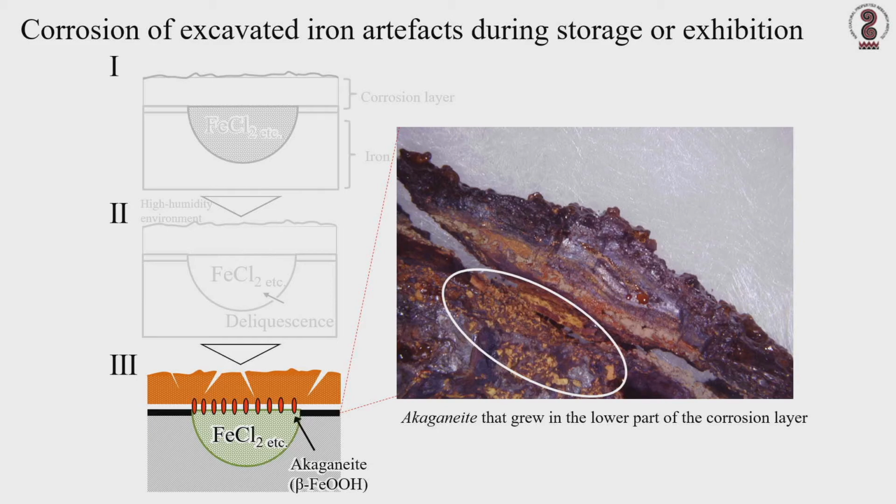When corroded fragments are observed under a microscope, we can see that orange needles of corrosion products have formed. This orange corrosion product is akaganeite. As explained before, iron artifacts break from the inside due to the stress created when this akaganeite forms. Therefore, it can be said that the formation of akaganeite leads to the disintegration of iron artifacts. For this reason, it is possible to determine if iron artifacts have deteriorated while in storage by observing their cross-section and checking for any sweating or akaganeite.